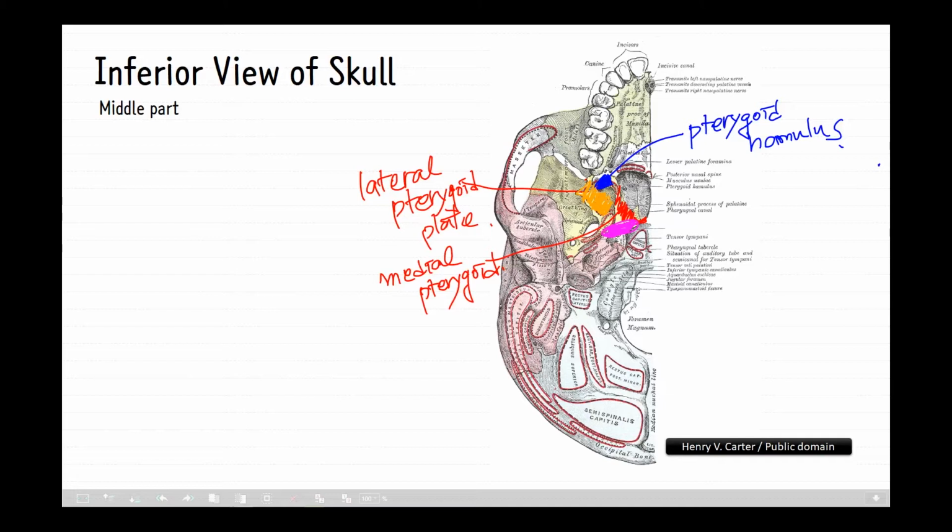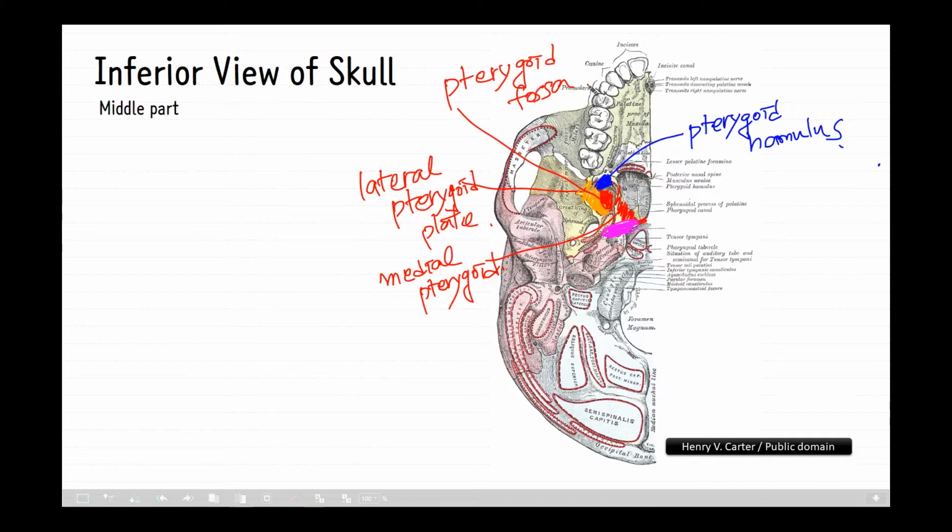Pterygoid fossa. The pterygoid fossa is formed where the lateral and medial pterygoid plates of the pterygoid process of the sphenoid bone diverge behind and enclose between them a V-shaped fossa, marked here in red color. This is the pterygoid fossa. This fossa faces posteriorly and contains the medial pterygoid muscle and the tensor palatini muscle.